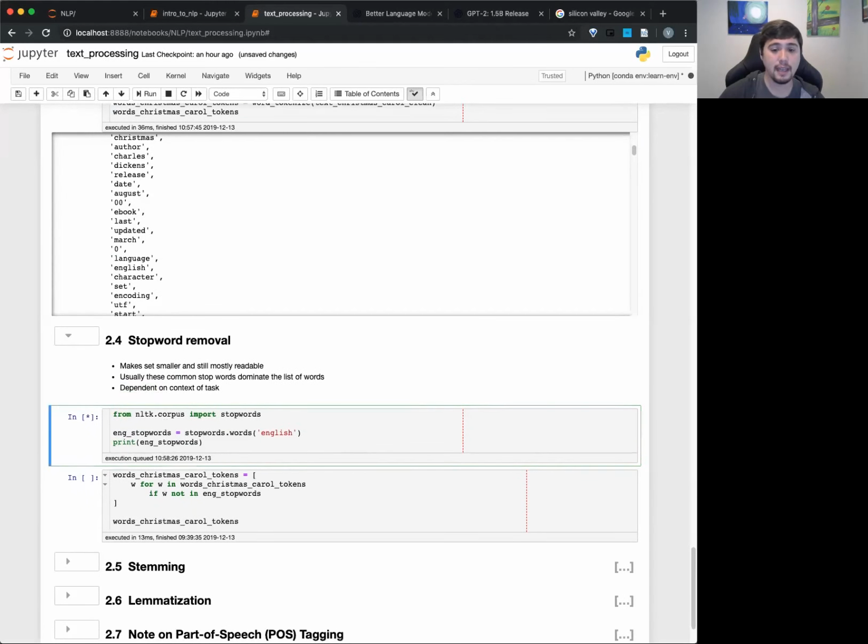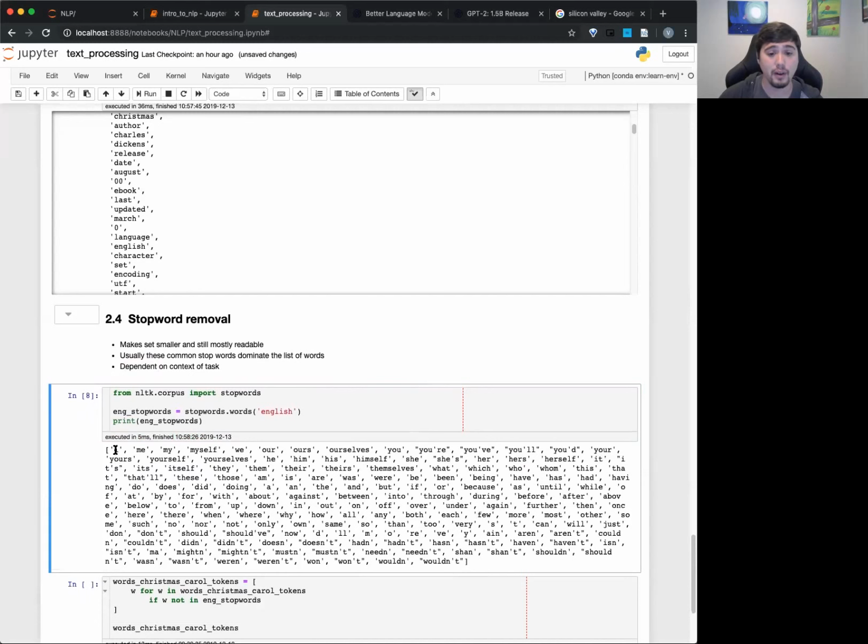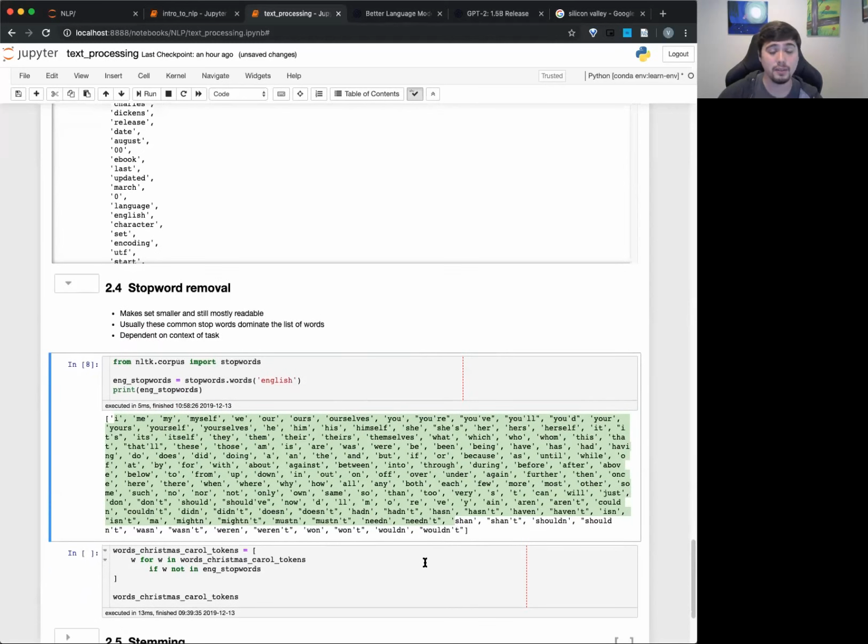NLTK actually has a definition of all these stop words already in here. You can obviously add to this list or remove other words. For example, if there are very common words or phrases used in whatever set you're working with. You can think of certain communities using certain words over and over again that are really redundant and don't necessarily need to be kept. But also know that sometimes those stop words or other specialized parts can be really useful.